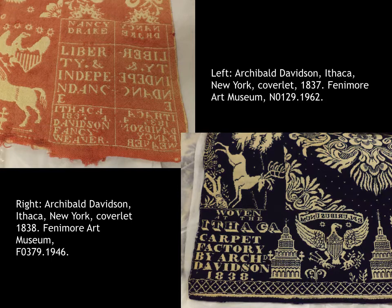While layouts varied, the economic and political climate of New York drove patriotic symbols to become a constant in coverlet design. 16 of the 20 surveyed Fenimore coverlets incorporate eagles. The eagle is often shown with a banner overhead, as seen on this Davidson example, inscribed E Pluribus Unum, referring to the nation's seal. This American eagle symbolism taps into Clinton's earlier appeals that New York could be the cement of the Union. The women who commissioned and the weavers who produced these coverlets no doubt had their state's role in growing national prosperity in mind when choosing designs.